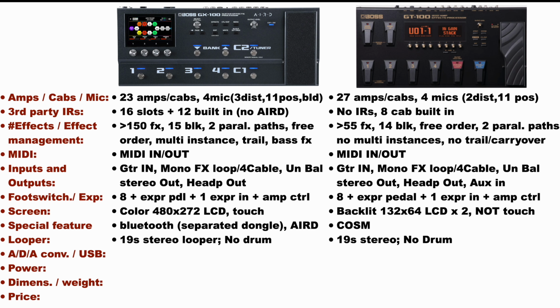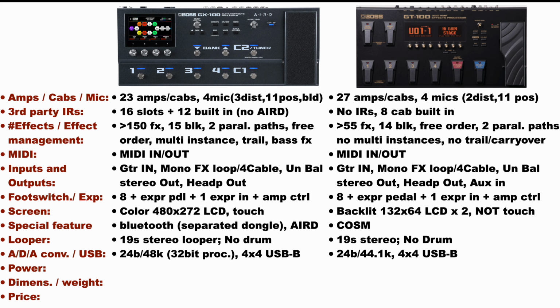Both the units offer an 18-second stereo looper, and this is an area where I think Boss has space to improve, as 18 seconds is a pretty short time, and typically the competition offers longer loopers. In fact, as we can see here, Boss basically has not improved the GX-100 versus the GT-100. As regards ADA conversion, the GX-100 offers a 4x4 USB channels audio interface at 48 kHz and 24-bit converters with 32-bit internal processing.